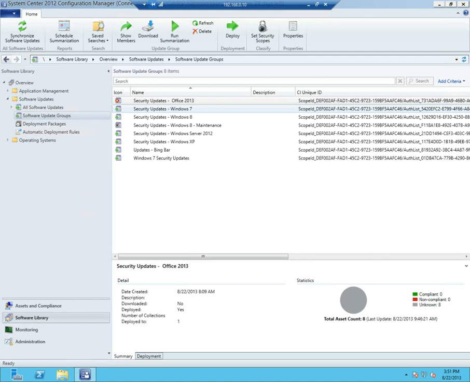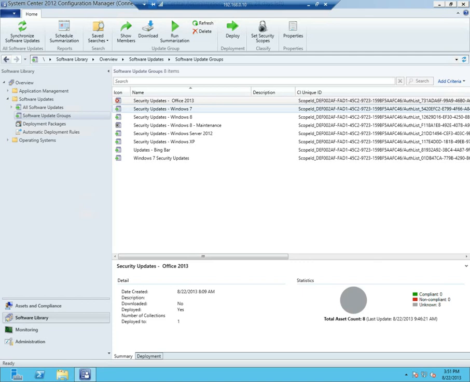With any deployment, really, not just software updates, but any deployment, you really want to focus your target list to only those folks that you know need it. So, for example, in this example, it's just one example, it's better not to target Windows 8 systems with Windows 7 patches. It's better not to target Windows 7 systems with Windows 8 patches, right? Because you're just making that system process through patches that you know it's not going to need. The same way, it's better to not target Office patches at systems that you know don't have Office, because you're just making those systems process patches you know that they're never going to need.